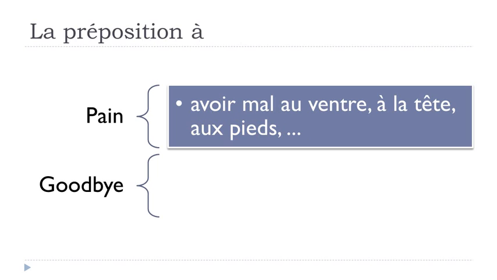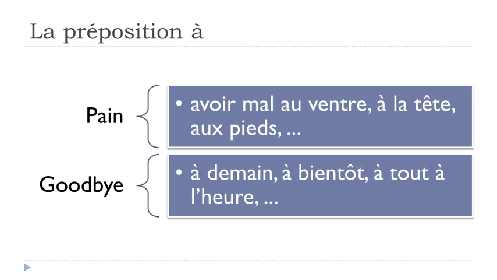And the last thing that we'll use this preposition à for is when you want to say goodbye. If you notice, we probably say à demain, see you tomorrow, à bientôt, bientôt, soon, see you soon, à tout à l'heure, so it's in a few minutes or in a while. À demain, à bientôt, à tout à l'heure. So in that case, you should definitely use this preposition à if you want to say these things.